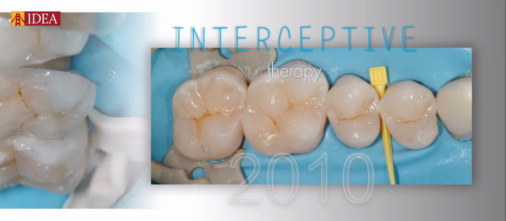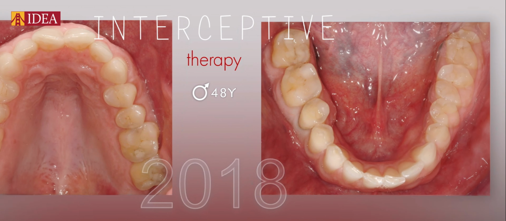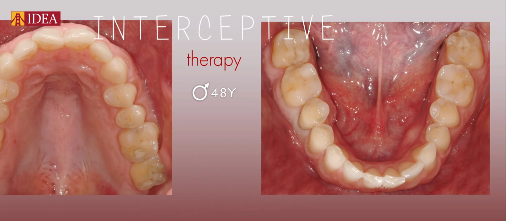basically direct restorations, no prep, to restore both arches. That was in 2010. And when the patient is coming back 8 years later, you see that we start to observe some relapse of the wear process. But here, talking with the patient, we understood that the patient didn't change anything in his life habits and diet, consuming too much fizzy drinks, and not wearing the nightguard that he had received. So in a way, it is a failure with the compliance of the patient, but still 8 years later, the situation remains relatively under control, and we could actually renew the case.